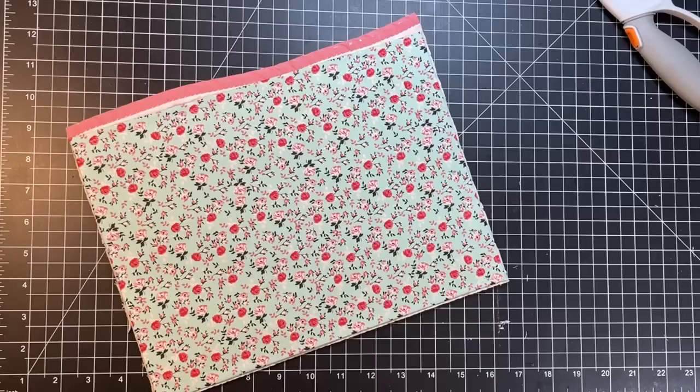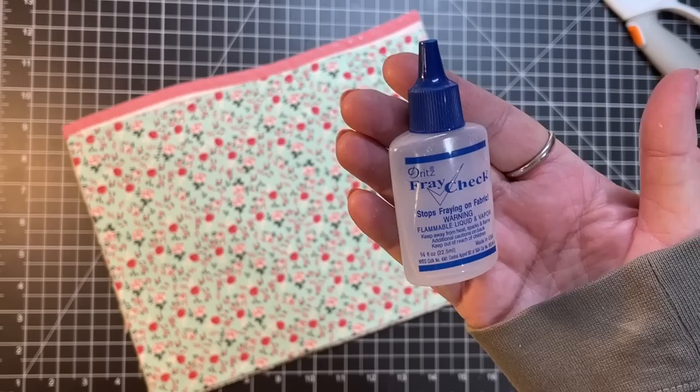Talk amongst yourselves. I almost thought for a minute I was out of it. But this is what it looks like. It stops fraying on fabric, it says. Okay, so first things first, I'm going to kind of go around the edges of this.